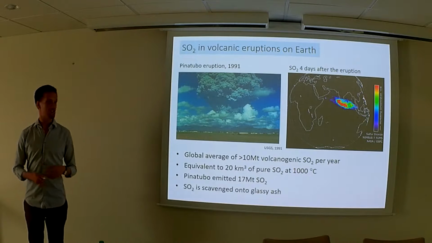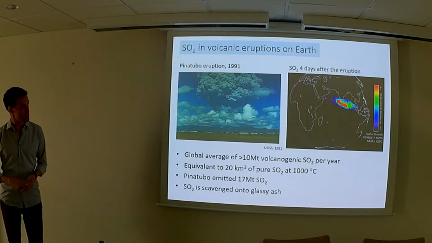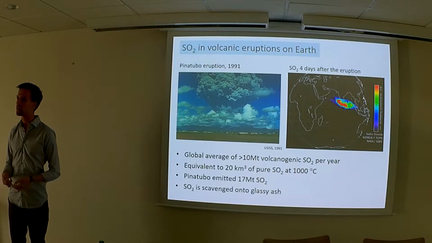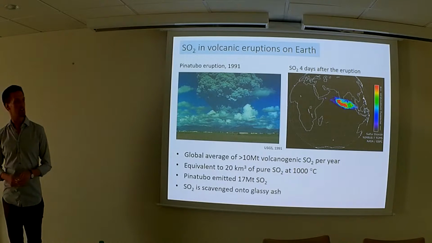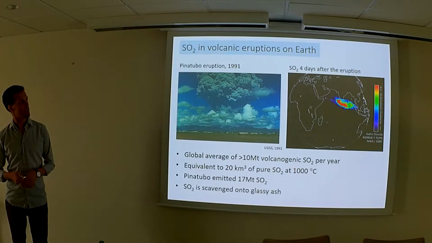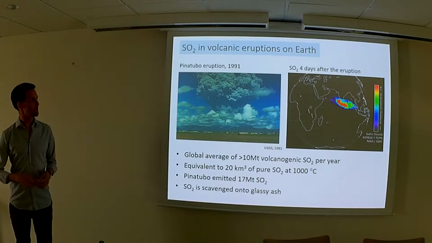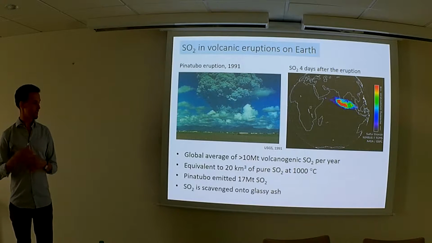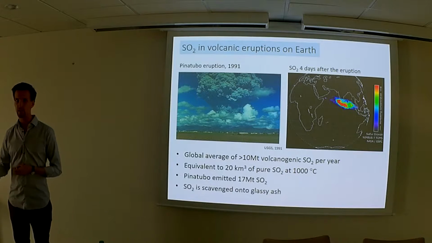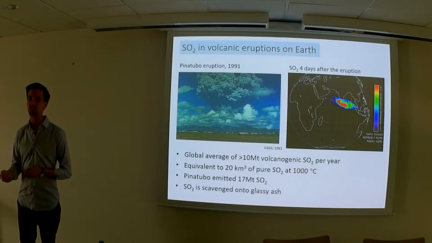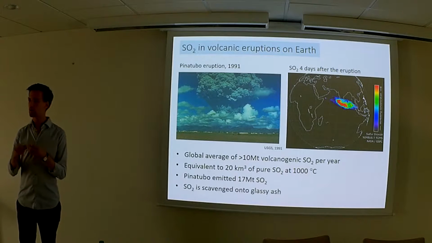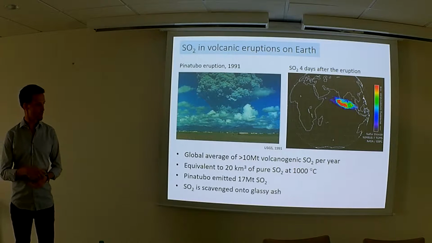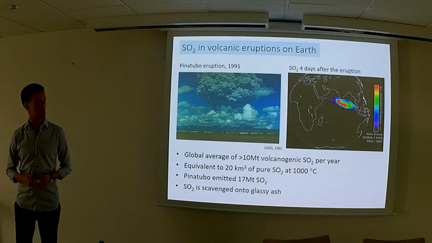silicates? Silicate glasses in volcanic ashes are erupted together with a mixture of volcanic gases, and people like Paul Iris at Munich and Paul Delmelle in Belgium have looked at how volcanic ashes can scavenge sulfur dioxide and HCl and other volatile species onto the ash particles. And this reaction with sulfur dioxide is what I will talk about today.